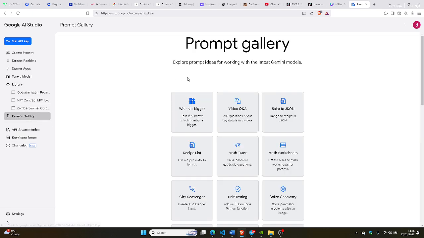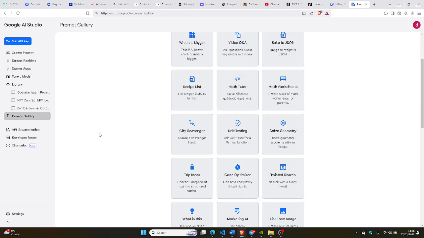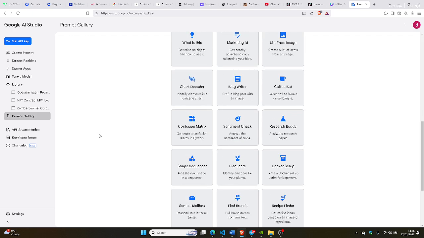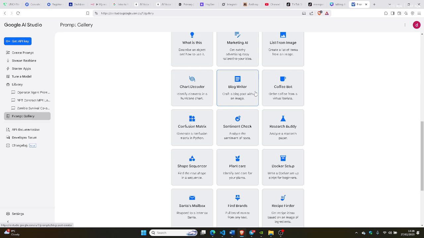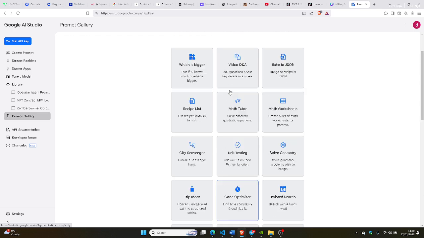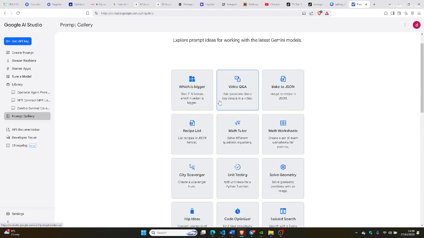Another little thing that's pretty cool is the prompt gallery. Really ideal. So even if you're not using Google Gemini or one of the models, come back in and see, potentially you can use some of the prompts from the prompt gallery.